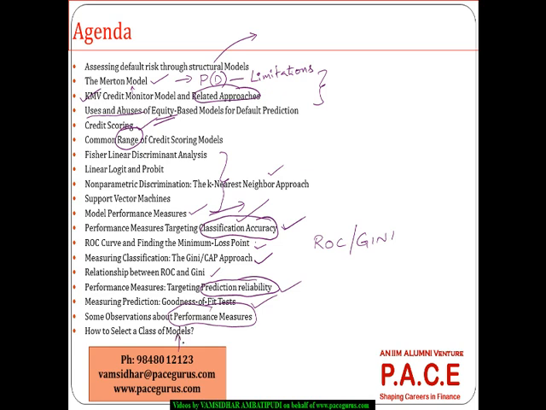And finally, a simple note talking about how I select a class of models. What is the flowchart, or the step-by-step process, that I follow if I want to select a specific set of models? So these are the various aspects that go as a part of this particular session. It could be slightly lengthy in nature, but yes, there are lots of models that we are going to talk of in this session.